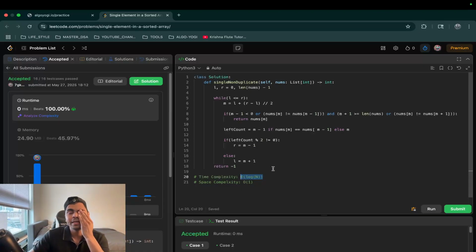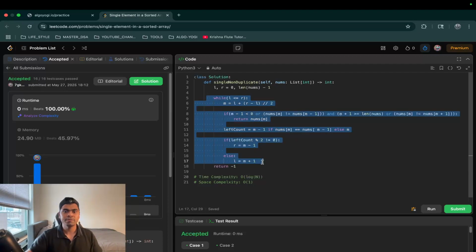I have explained it a lot of times in previous videos, but just remember that each time we are making a decision to choose which side our next operations are going to be on. Given we have n elements, we are deciding which half we are going to choose, and we are doing it every single iteration.